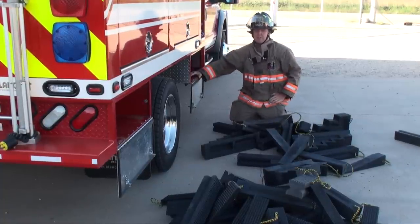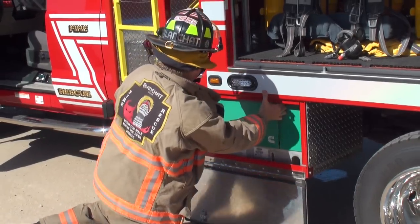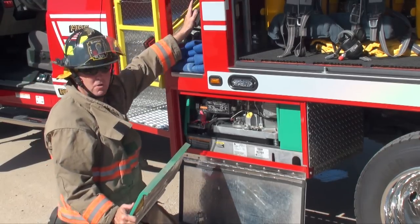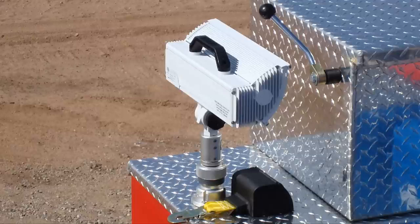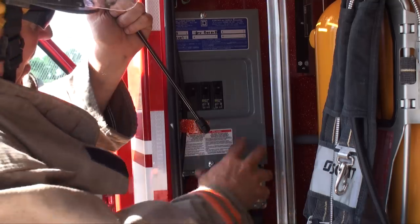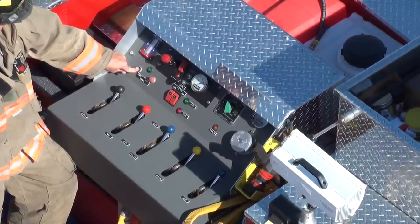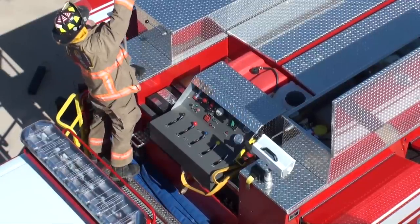We've got another box on the other side. This gen set is an Onan — an industrial-grade Onan. The only reason you'll ever be down here opening this gen set up is to service it. That's the only reason you'll ever open this up — the rest of the time the controls are up above. With the gen set, it automatically comes with two extender lights — 1,500 watt, which is actually the optimum, giving you a 2,000-watt output. Also your electrical box, your outlet, and these are GFI set. To operate the gen set, here's your start. Notice the light is on — deploy your scene lights.